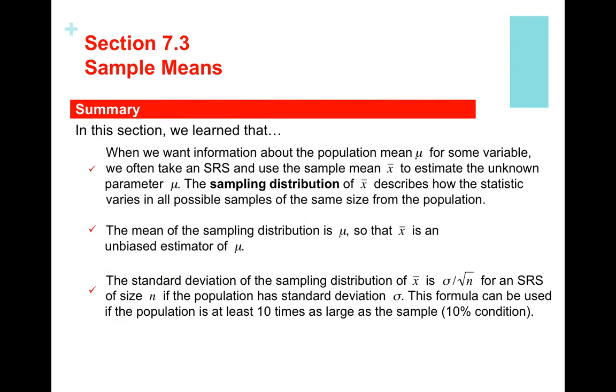So in section 7.3, it was all about the sampling distribution of the sample mean. Again, we just want to make sure that we're clear. We have this population distribution, which is the individual measurements for everybody in the population. The sample distribution would be the individual measurements for everybody in the sample. And then the sampling distribution is the distribution of all of the sample means. And so here, as long as we have something that is statistically sound, our mean of the sampling distribution is just mu, and then our standard deviation is sigma over the square root of n. Again, if you're sampling without replacement, we do have to verify that 10% condition.